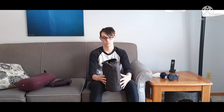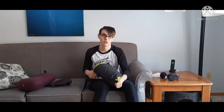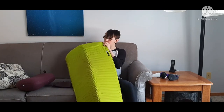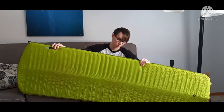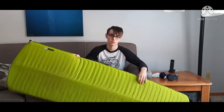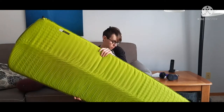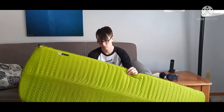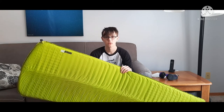This is the sleeping mat. Josh will pull it out of the case, unravel it, and show you how it all works. It's not fully inflated, but there you can see the mat. Usually it takes about 10 to 12 breaths to blow it up, and we sleep on those mats. They're very compact. I like the fact that the pillow fits inside. They're very light, and they provide a very good R-value as well. So it breaks the cold floor of your tent, whatever kind of ground you're on, and it keeps you quite warm. They're extremely comfortable.